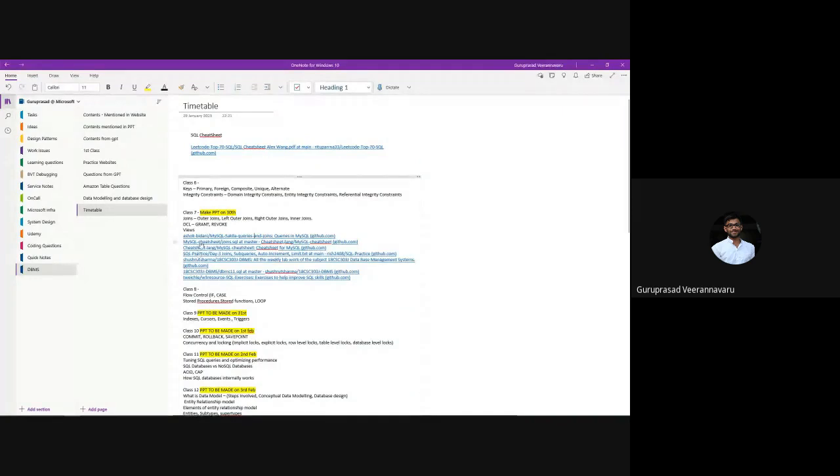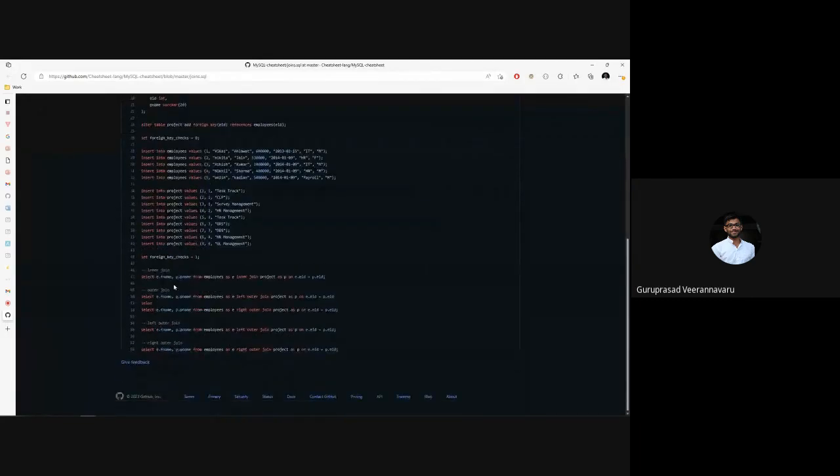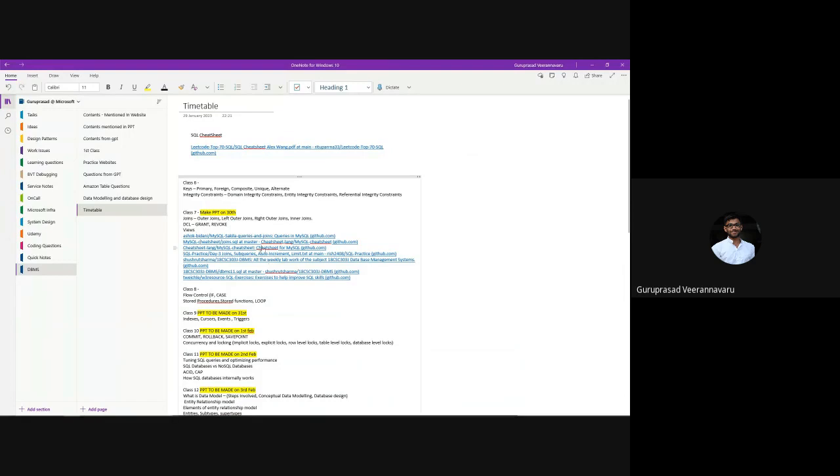And then I found a list of other websites, a MySQL cheat sheet. They all are showing on different tables. Sorry. Give me a minute. So this is another question on joins. In the join, they ask you to do joins. And then I have other examples as well.